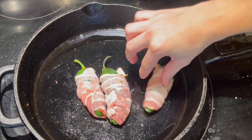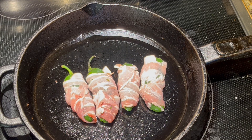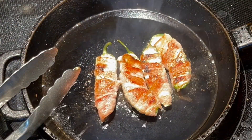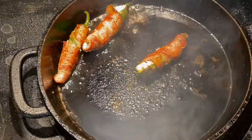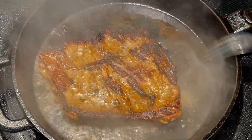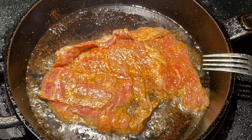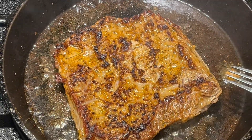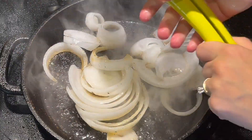I set my cast iron skillet to medium high. Now that I know it's hot enough, I'm going to place those jalapeño poppers face down. Don't be moving them or trying to flip them around — just leave them alone to fry for around two minutes. Once they're ready to flip, they won't get stuck and they're going to be looking like this. Fry them for another two minutes on the bottom, then on their sides. Once they're ready to take out, you can leave them in your oven at 350 just to keep them warm while the meat is ready. I'm going to sear the fajita on the same skillet — place it down, sear for four minutes, then flip it over and cook for an additional three minutes. Once that piece is ready, I take it out and leave it on a cutting board to rest. Don't cut it right away — let it rest for at least 10 minutes while you cook the rest of the meat. In that same pan, after cooking the meat, I add some more olive oil and throw in some chopped onions for cebolla asada. I season with salt and pepper and squeeze lime in there, and sauté till translucent.